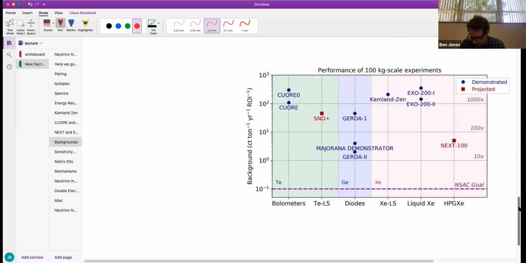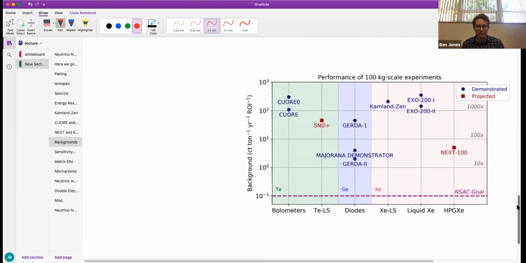So, when all is said and done, these are the background rates that have been demonstrated by these various experiments so far, and this includes both the 2 neutrino mode backgrounds and the radioactive backgrounds. You see that by far the most sensitive that have been done so far in terms of achievable background index are these precision energy measurement kind of detectors. They're achieving background indices of something like 2 counts per ton per year in the region of interest. For them, the 2 neutrino double beta decay background is irrelevant. They're completely dominated by the radioactive background.